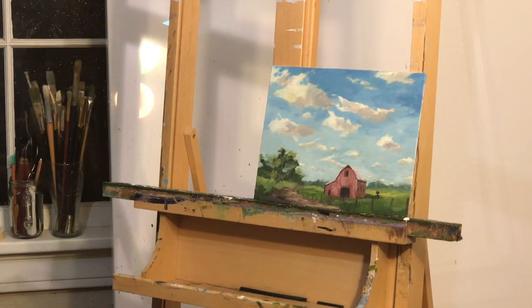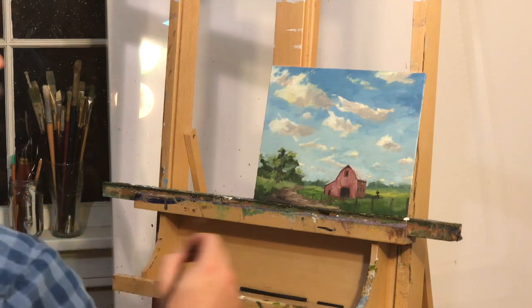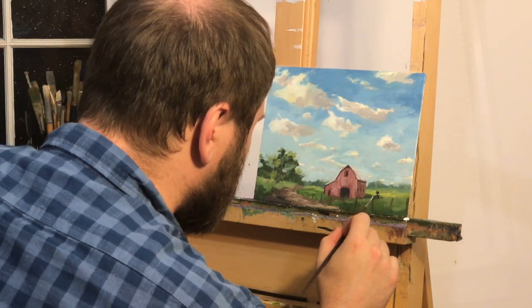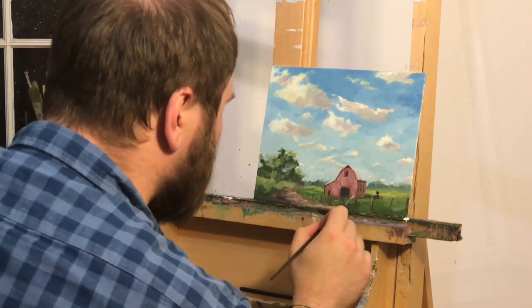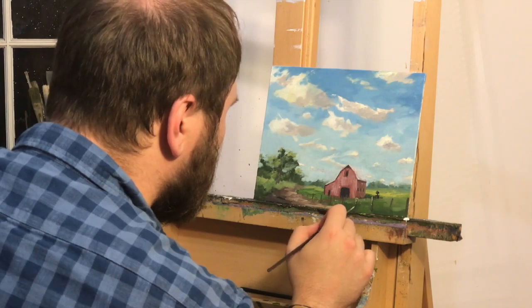Again, you're kind of guiding the eyes of the viewer into the painting. So they drift through the center with that bright light and the red barn, and then as they go into the background, they're kind of lit into this beautiful big sky. And again, the sky here for me is my focal point. And I love that little highlight on that fence. Look at how that just made that stand out. I'm being careful to put these on the left side.